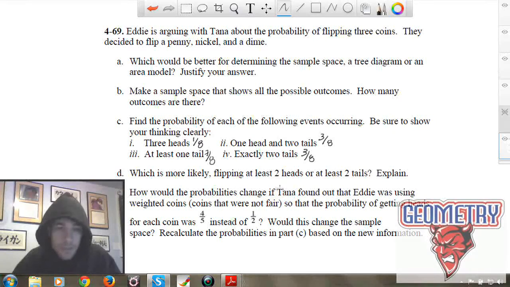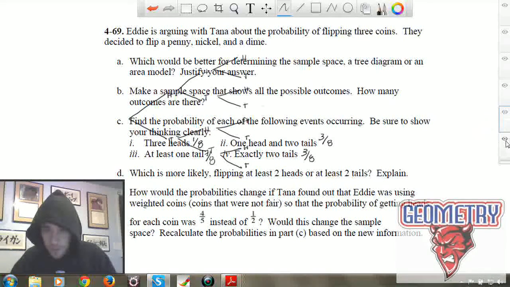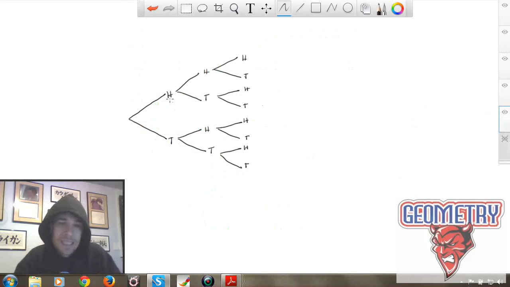Well, I think it's going to be the same probability, right? It's the same probability of flipping a heads or flipping a tails. So flipping at least 2 heads is the same probability as flipping at least 2 tails. We can go back to the picture and look here. So at least 2 heads would be all the ones that have these 2 H's along them. So there's one with 2 H's, there's one with 2 H's, there's one with 2 H's, there's one with 2 H's, and that's it. Okay, now, so there's 4 out of 8.